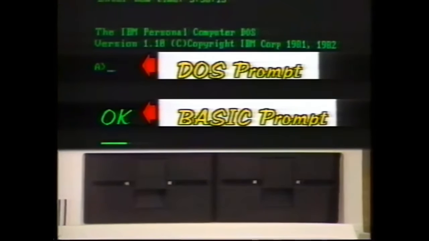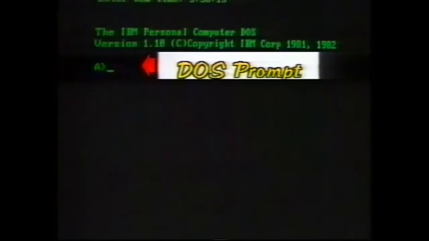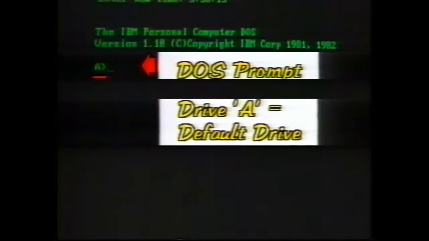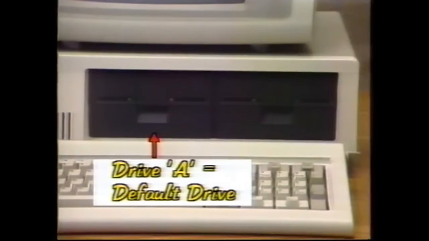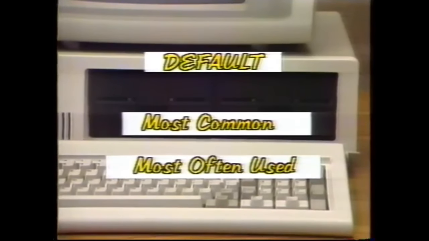Another thing that the DOS prompt tells you is what disk drive is the current disk drive. The letter A simply means that the left hand, or A drive, is the drive which will take a command. This is also called the default drive. Essentially, a default value is a value that someone who has written the program feels will be the most common value people running the program will use. In this case, the default of drive A is telling you that disk drive A is ready to go to work for you. Defaults can always be changed.